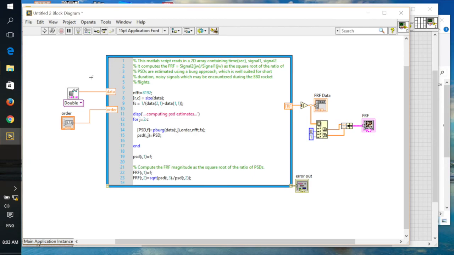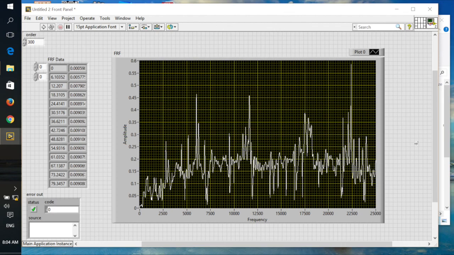Just to recapitulate, you put in the MathScript block, you can type in your MATLAB code there, or you can import it from an existing M file. You have to make sure that you have your input variables, and you can tell by looking at the red X's over here. You can have as many output variables as you want. They will ordinarily be typed, and then you can do whatever LabVIEW processing you want on that. So there you have it, an easy way to use your MATLAB code inside your LabVIEW.